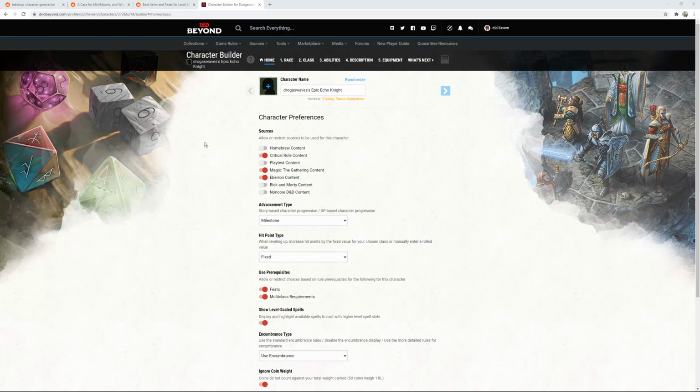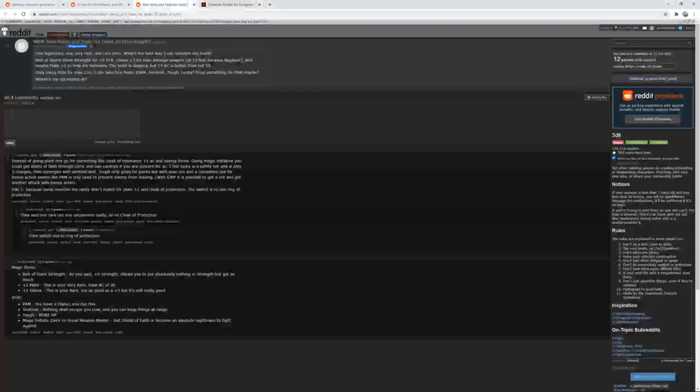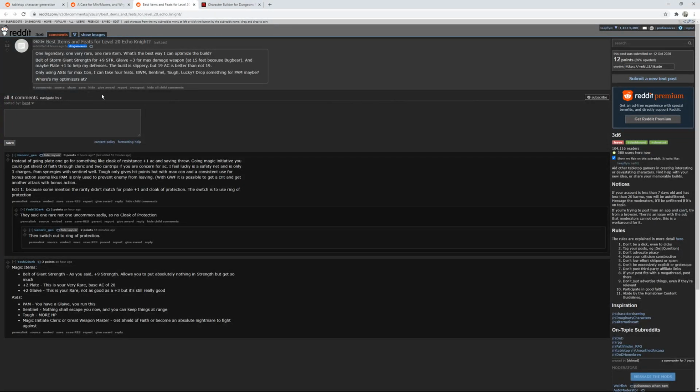Today, we are taking a look at another build from 3D6 on Reddit. This person, let me get this name right, drogaswaves, I guess, has a post asking about best items and feats for a level 20 Echo Knight.